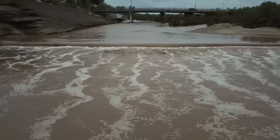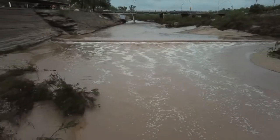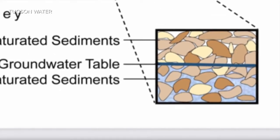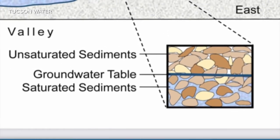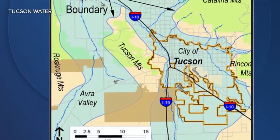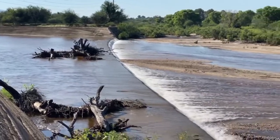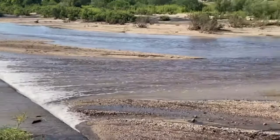It might surprise you to learn just where the aquifer is under the Tucson metro area. The aquifer underneath Tucson is big. Once you get maybe a mile or two out from the mountains, you have hundreds of feet of sands and gravels below your feet, and that sand and gravel is the aquifer where water is stored. A Tucson water map shows the aquifer extends from Avra Valley up and around the Tucson Mountains and across the entire valley of Tucson. But it's deep — at the deepest point in the basin, it's as much as 5,000 feet deep until you hit bedrock. So some of that monsoon rainfall sits right under your feet to be pumped out later for you to use.